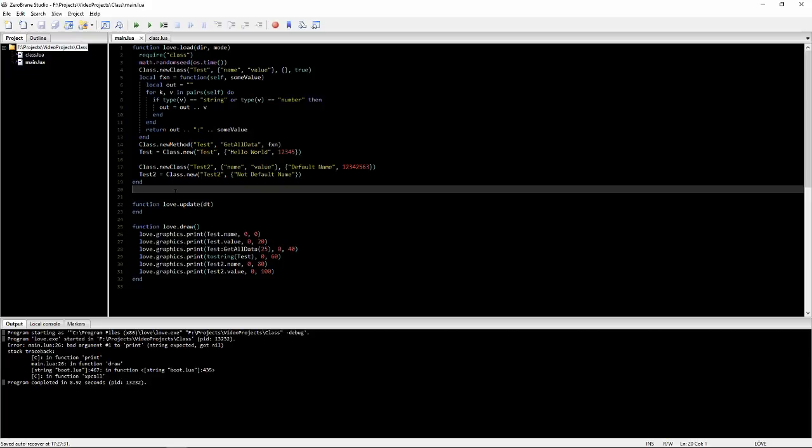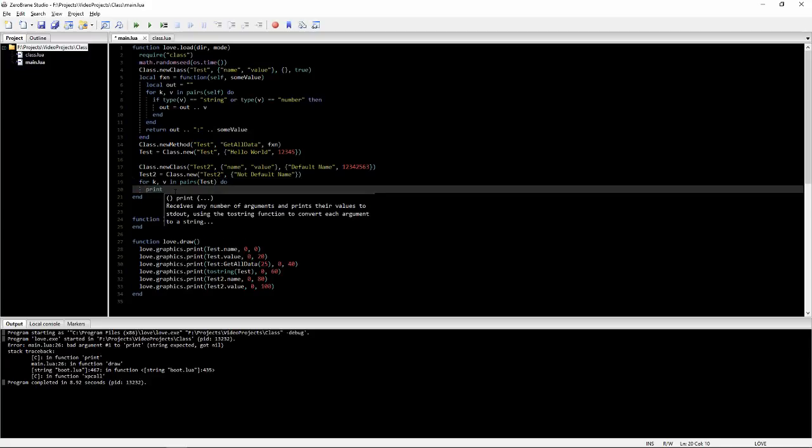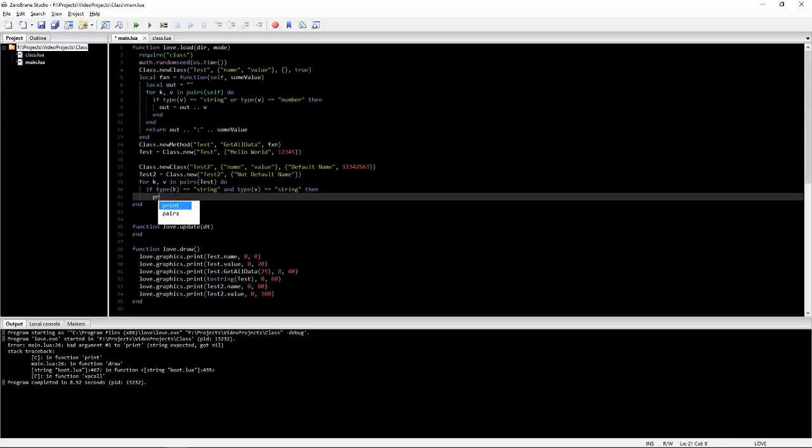What that means is, if we go through here and say at the end, for k, v in pairs test do, if type k is equal to string and type v is equal to string, then print k v.